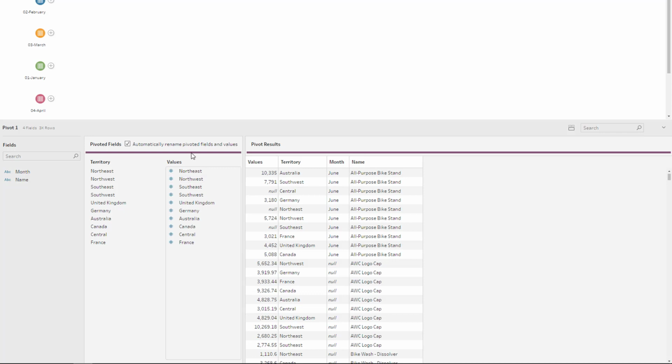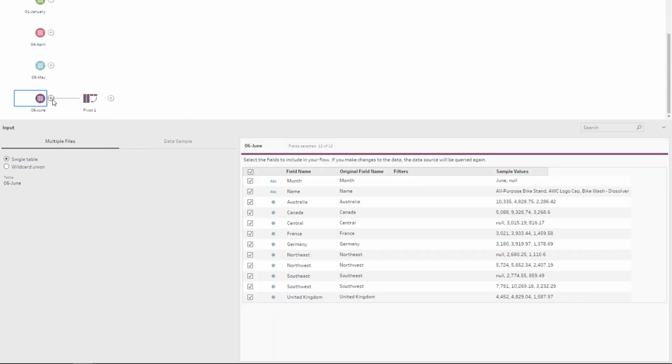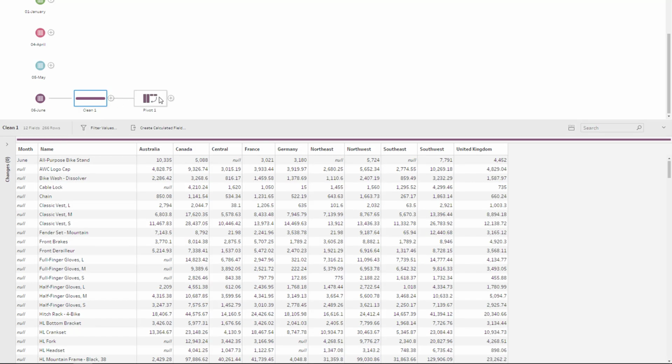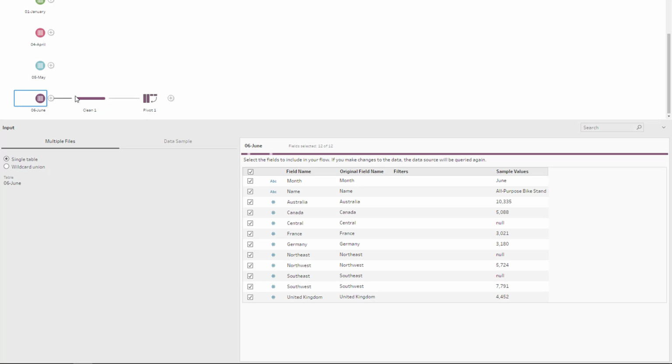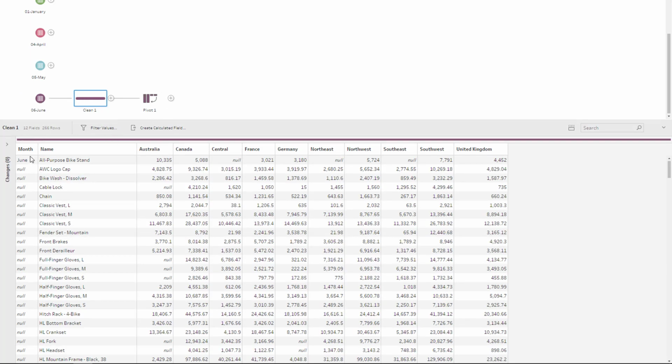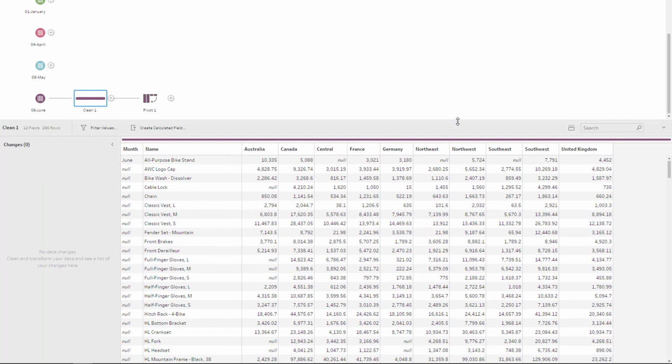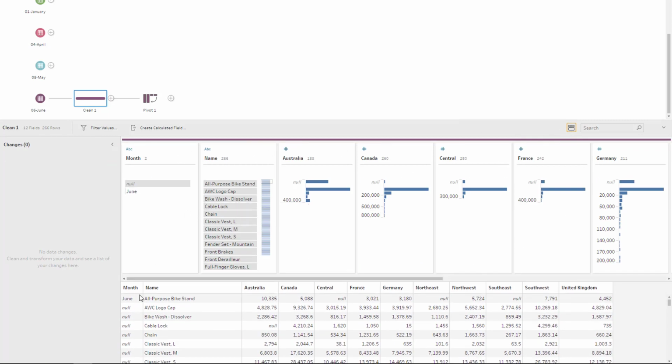Now, there's something else that we need to do here, and that is that before doing that transformation, we probably should have done a fill down on the month column. So I'm going to show you why that is necessary. As you can see right here, I'm going to insert a step. In the event that I did something beforehand, I can go back to the previous step in this flow and click here to add something that should have happened beforehand. In here, the month only has a header. So it's the month of June and should be filled down.